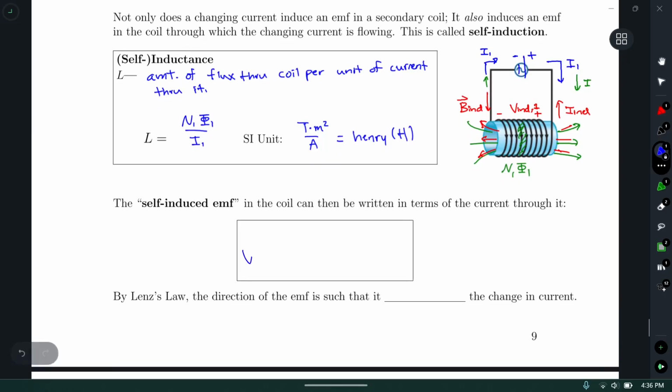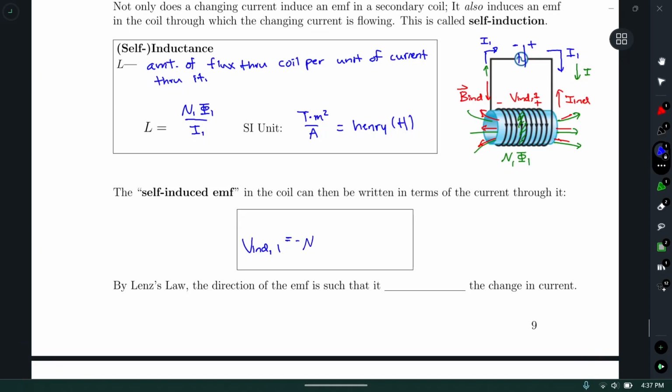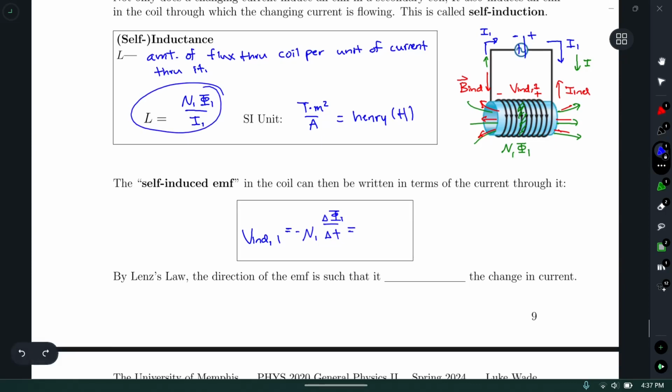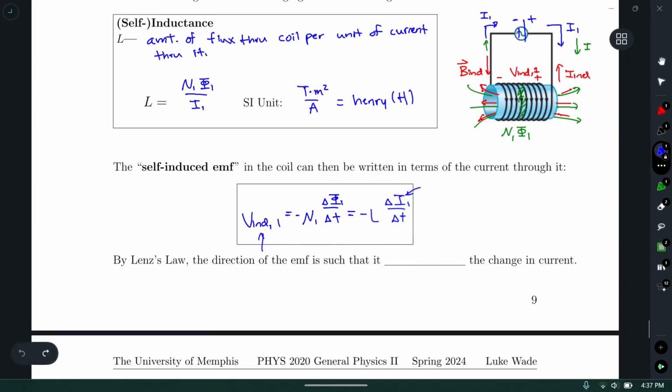And so we can again rewrite Faraday's law using that inductance. Faraday's law is negative the number of loops, times the change in flux through any one loop over the time that flux change occurs over. But I can replace that using this definition of inductance as negative L change in current over time. And L, again, is something that if you bought one of these coils, it would have that number written on it. It's special to that particular coil, and then you just control the current to change how much induced EMF you get, or back EMF.